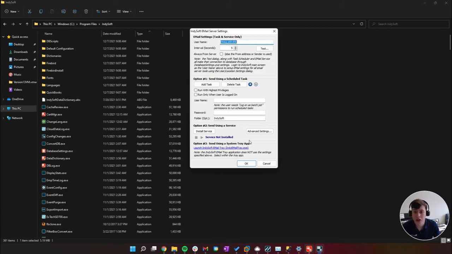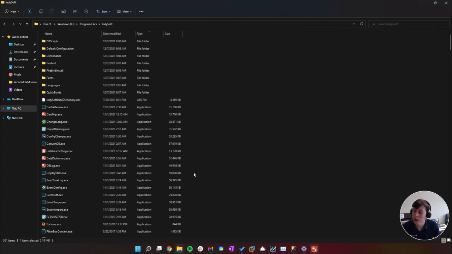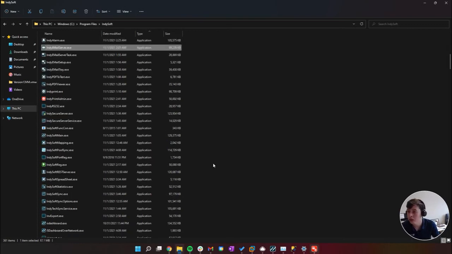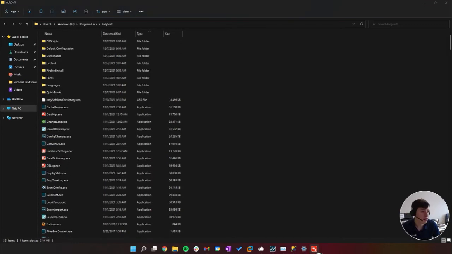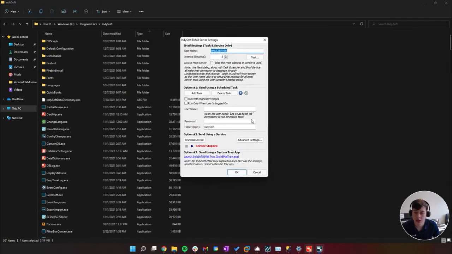So the very first thing that we need to do is install the service. You get a prompt on your main screen saying that it was installed in the email setup. We run it again, and it's installed, but it's stopped, so we can run it. Now the service is running. It's going to be prompting every 5 seconds in order to send an email. And if I wait long enough, I believe I had an email scheduled to send, but I can try it again.